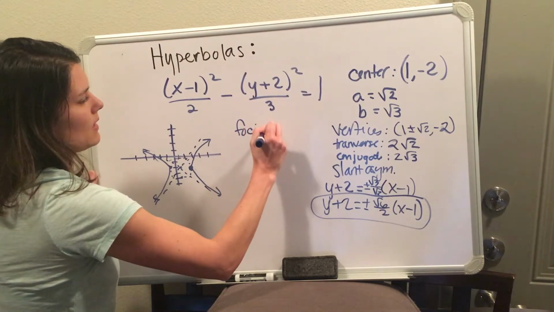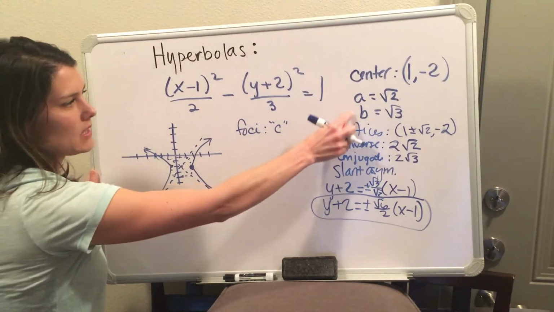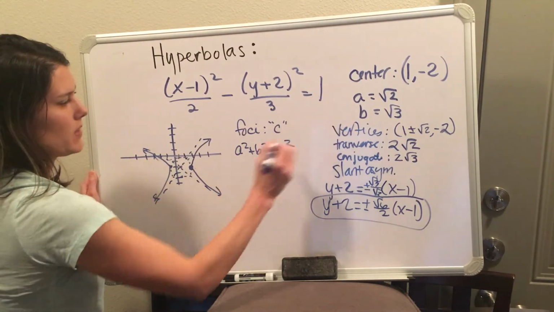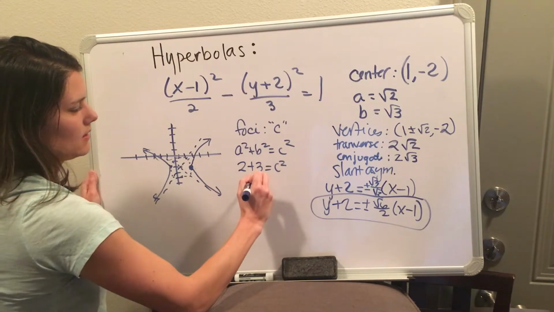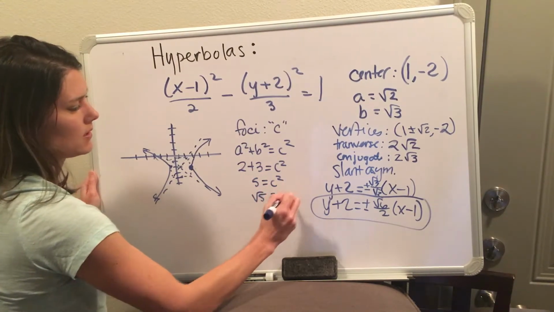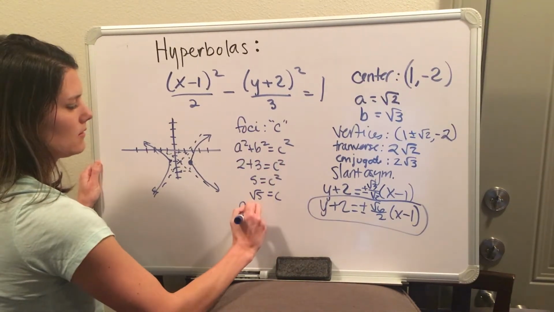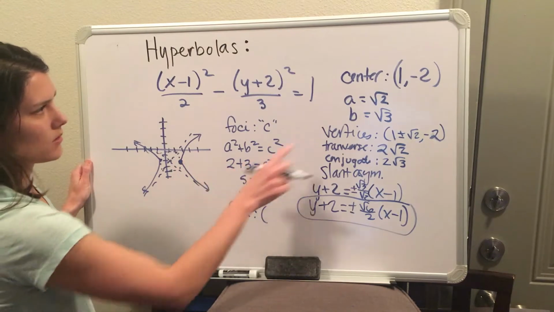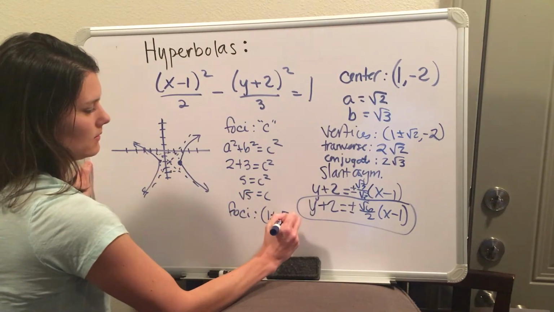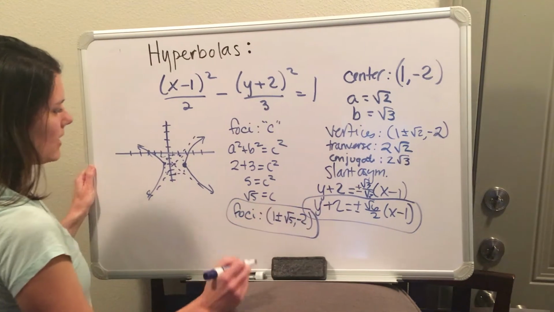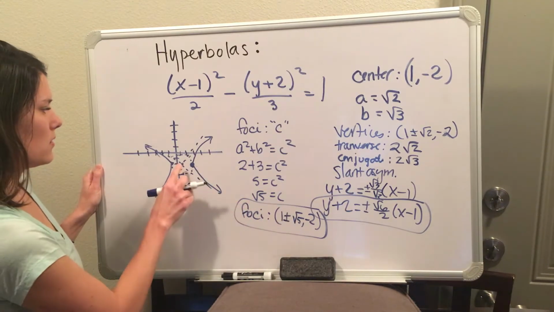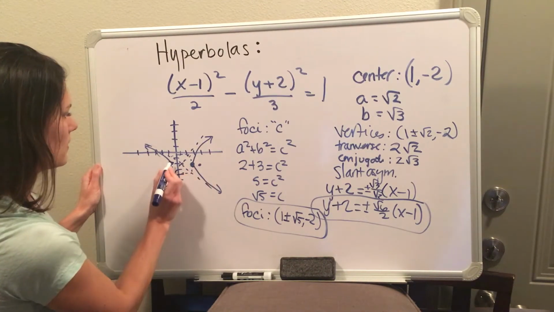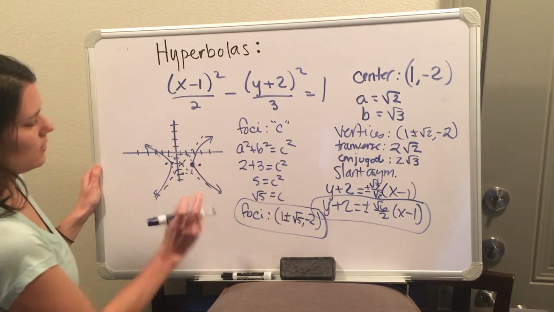Now there's only one more thing that we need to do, which is to graph the foci. The foci come from your c. Now to find c, again, you need to know your a and b. So the formula to find c is a squared plus b squared equals c squared. So you take your a and b and you square them, and you get 5 equals c squared, so root 5 is equal to c. And so my foci points, you're going to end up with 2 of them. They're always inside of the hyperbola. So your foci points, again, it's going to change the x-coordinate. So it's just your x-coordinate plus or minus the c. And so this is what your foci are located on. And again, root 5 is a little bit more than 2, and you go from your center. So I'm going to go a little bit more than 2. And again, it should be inside of the hyperbola. And then those are your foci points.